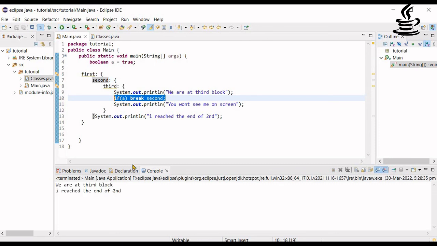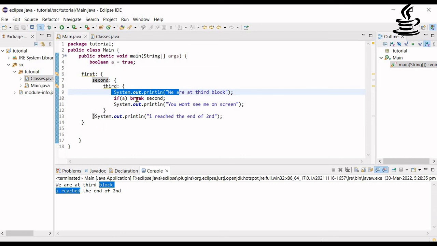Now if we run it again, as you can see we are getting an output: we are at third block. Our pointer moves through the program and reaches the first statement, System.out.println, we are at third block, so we get that in the output. Afterward it sees if a, break second. Now a is already defined as true, so this condition is true and this statement will be executed.